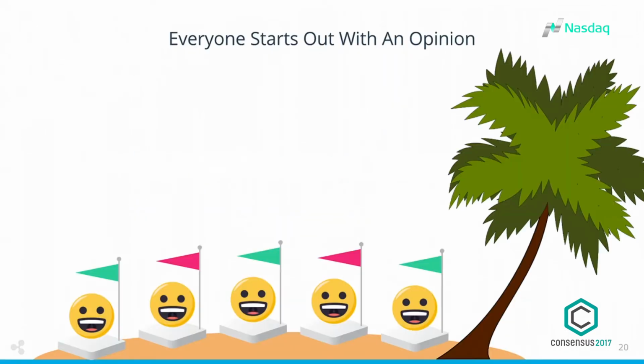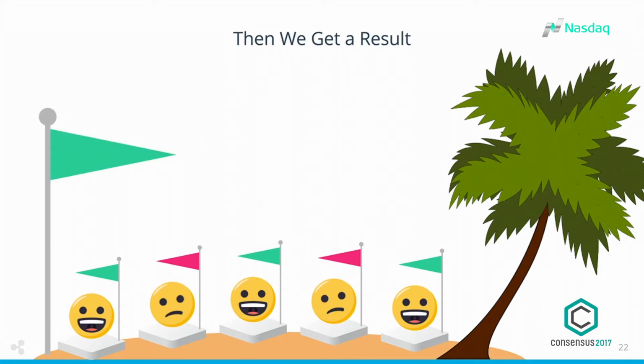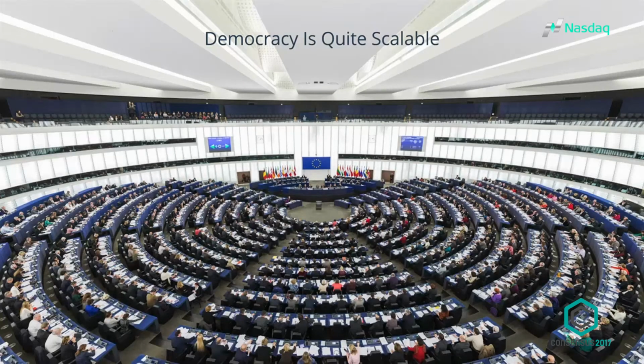We can do better. The way that most of us come to consensus, at least the ones that are lucky enough to live in a democracy, is that we get to vote, and sometimes our candidate wins and sometimes our candidate loses. Depending on that, we'll have a result. And whether we like it or not, we'll have to accept what that result was. We agree to that, sometimes grudgingly, for the sake of not being at each other's throats all the time. And that's a quite scalable process. There are some fairly large democracies, and it's being used for some fairly large non-governmental organizations and so on. So it's a very powerful little concept.